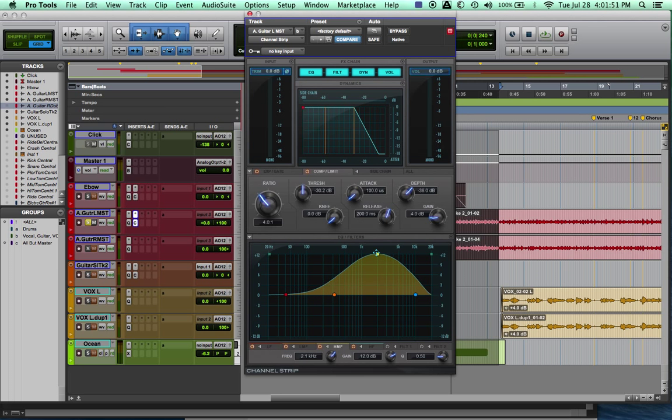Let's just say in this case it's 3K. Then I'll take the Q, which is right here, and increase it so that you have a more pointed or isolated Q. How much you deduct or increase is up to you.